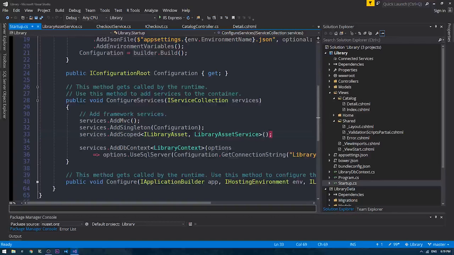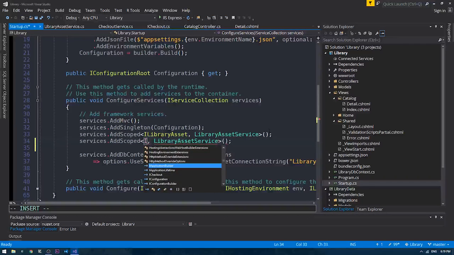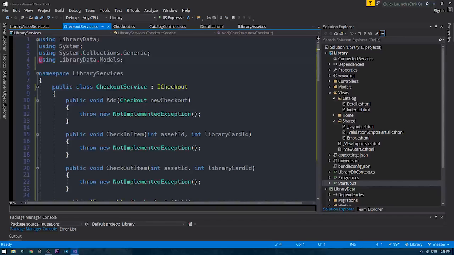So we'll need to do the same here for our checkout service. So we'll say ICheckout here, and instead of LibraryAssetService, of course, we're going to use the CheckoutService.